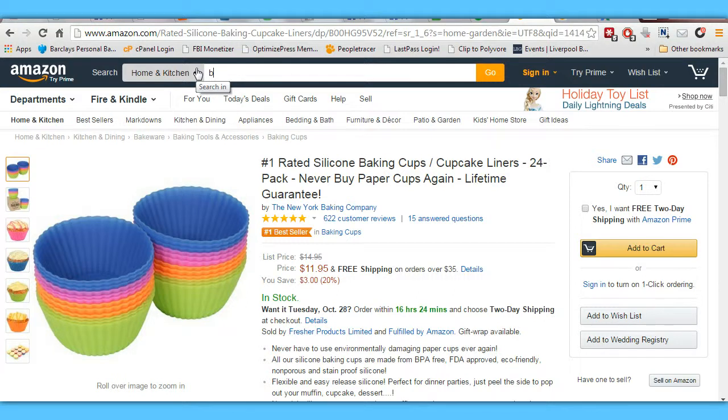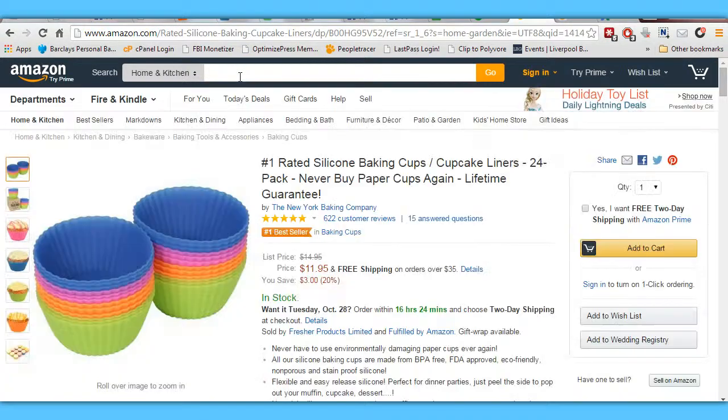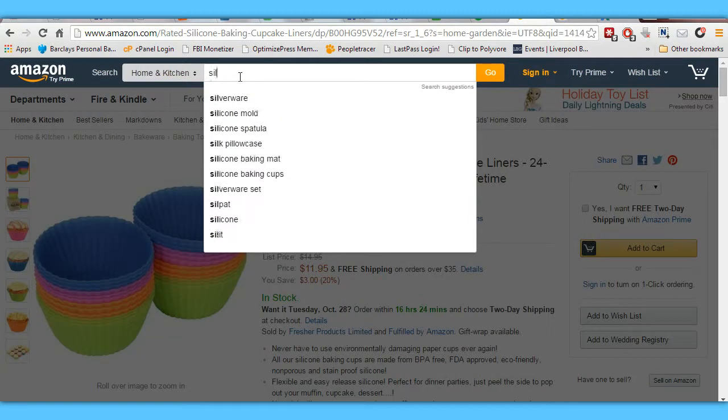So for example, if we put in BPA, we can see that lots of people are searching for that. If we put in silicone, you can see that a lot of people are searching for silicone. So obviously you're not going to put it in the title unless you can see that people are actually searching for that.